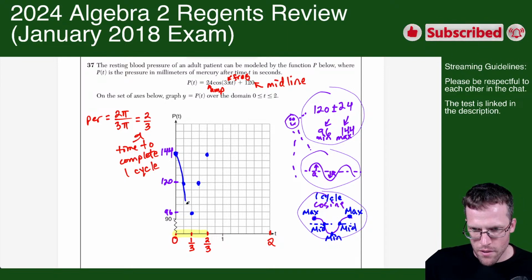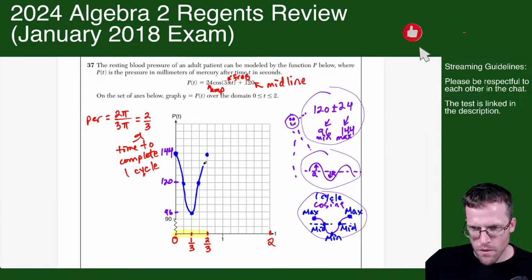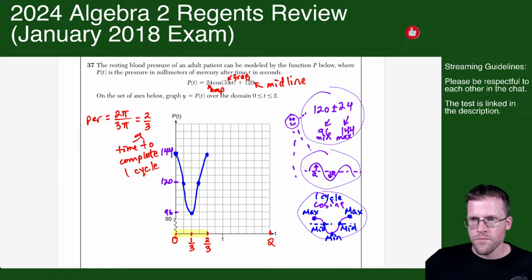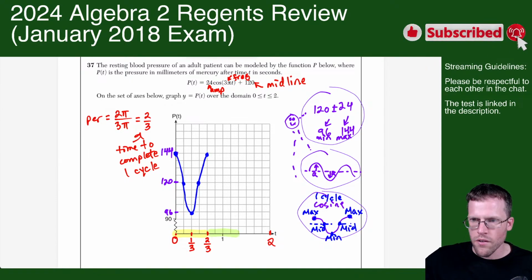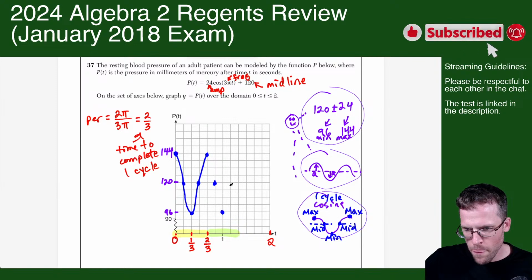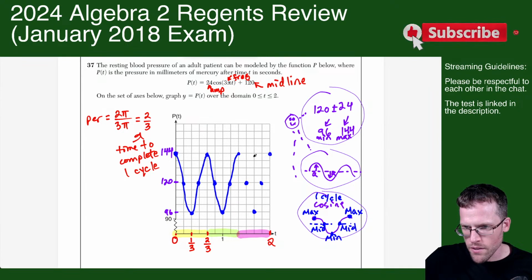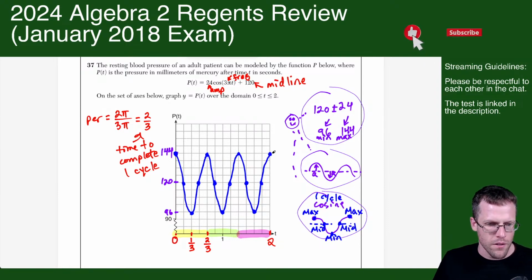And I'll try to make this as neat as possible. Okay, and then 2/3, you see, it's like 2 skips like this. So then the next one would go from here to here. But it's the same pattern. Okay, it's max, and then midline to the minimum, here, and here. Okay, and then for the last one, here I'll color code this. And I'm going to go max, midline, minimum, midline, and max. Okay, there you go.